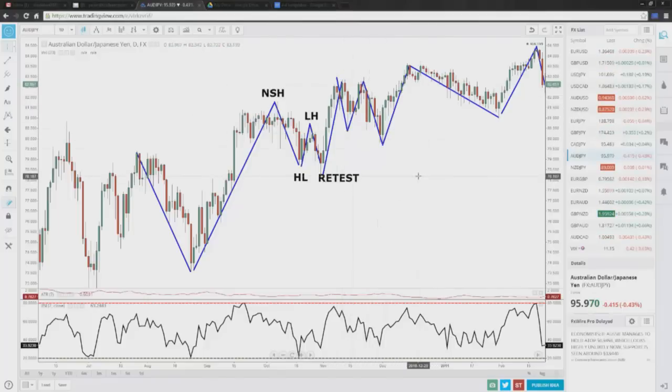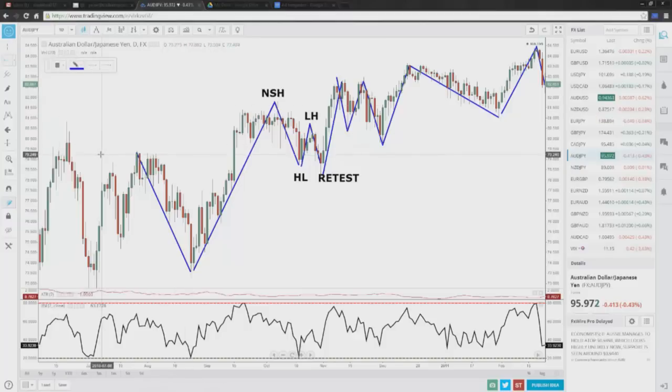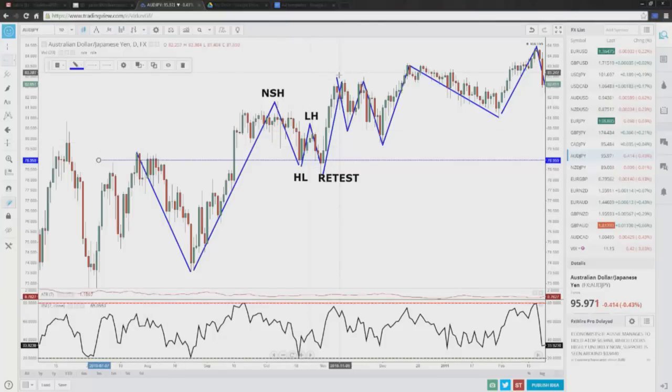Now we go back to the next phase. Once we've done this and labeled all of this stuff in here, now we go back and find out why that occurred. So we look and say, new structure high, followed by a higher low. Why did the market stop there? Horizontal line. Let's just use this. Why did the market stop at that level? Look left, structure leaves clues. Then the market rallies out. We come down. We put in this double top. Why did the market choose to double top right there? Look left, structure leaves clues.